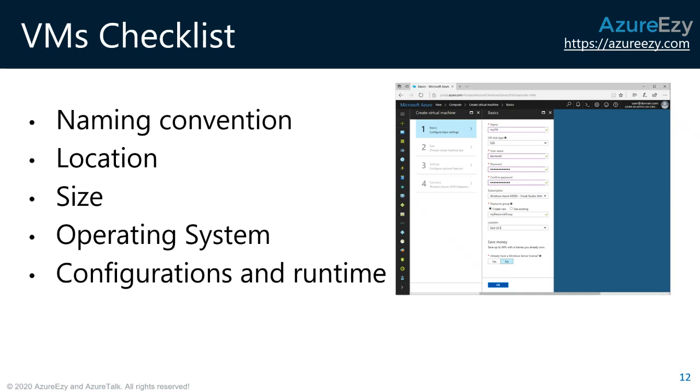When you deploy your virtual machine, there are a lot of configurations which you can customize. For example, you can add some extensions so that some services can be installed as part of deployment. You can run a script on the virtual machine during or after the deployment to install your additional software. For example, your application needs a runtime such as the Java runtime, and the Java runtime will not come by default in the Windows operating system.